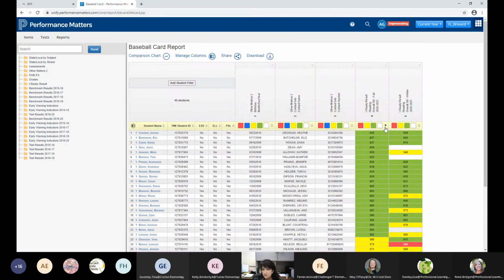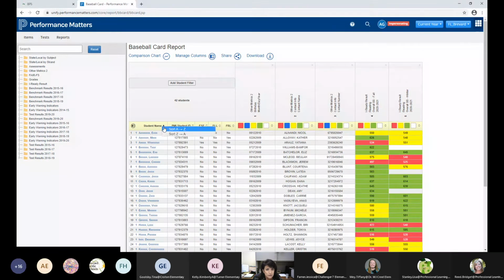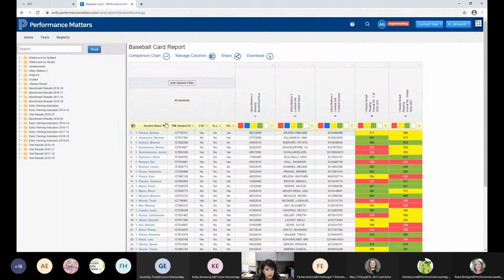Okay, so that's the sort symbol that you can use to sort your data. Again, your numbers are alphabetical, so you can do that for names as well. So if you wanted to sort alphabetically, you can do that.